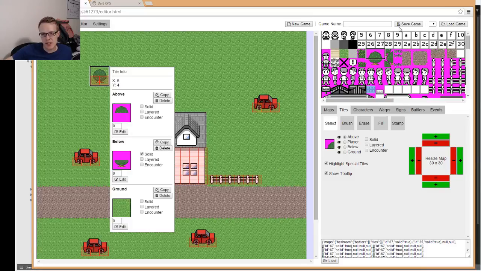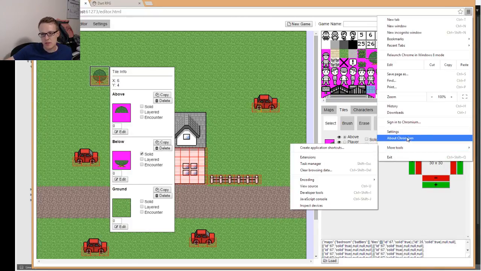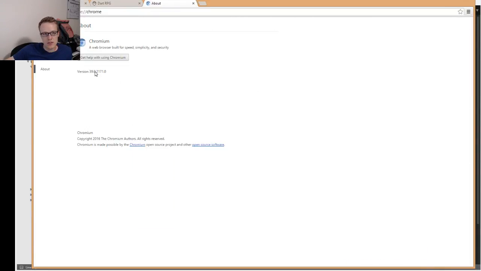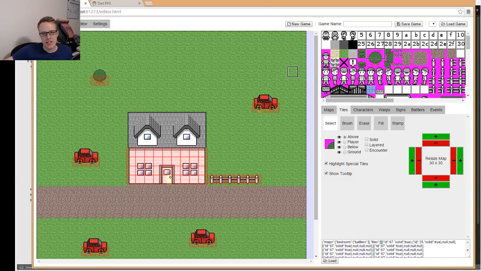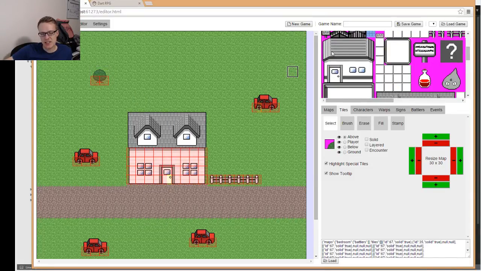Looks like I need to update Chromium too. It's not going to automatically update because it's Dardium, but I need to update that. But yeah, stamp system. A shack. I can make this a shack. Does that work as a shack? Like a shed in the back? Like back here.